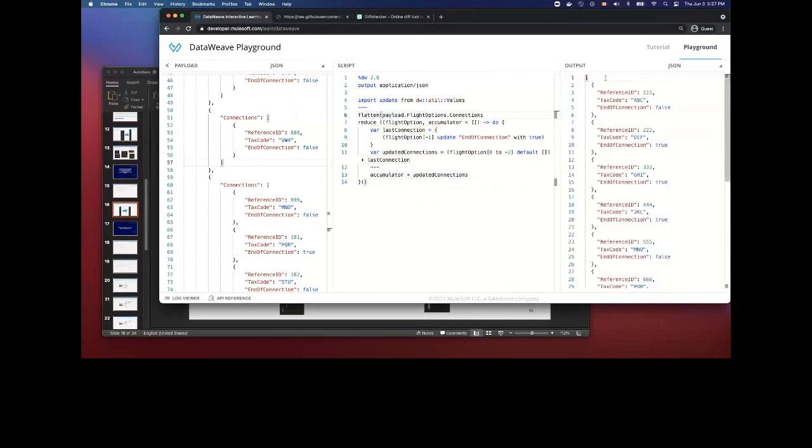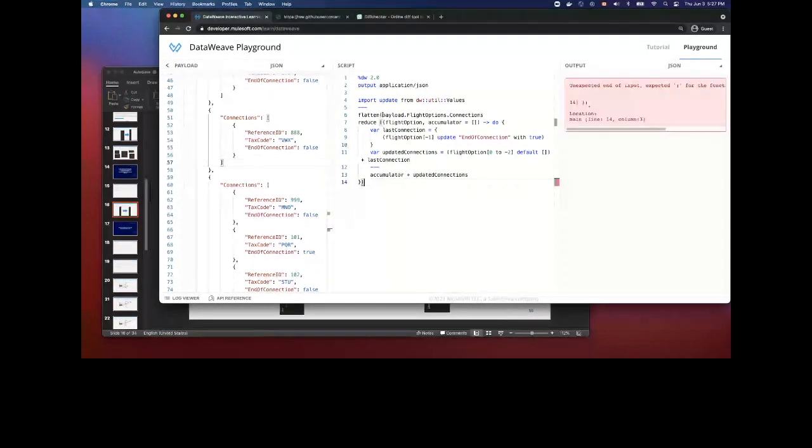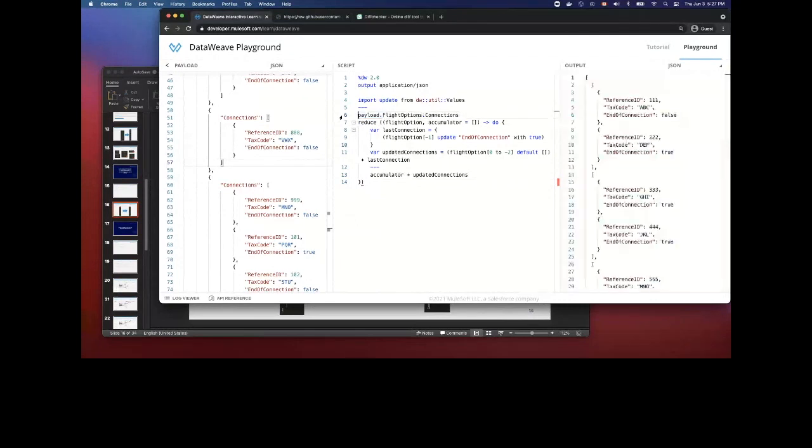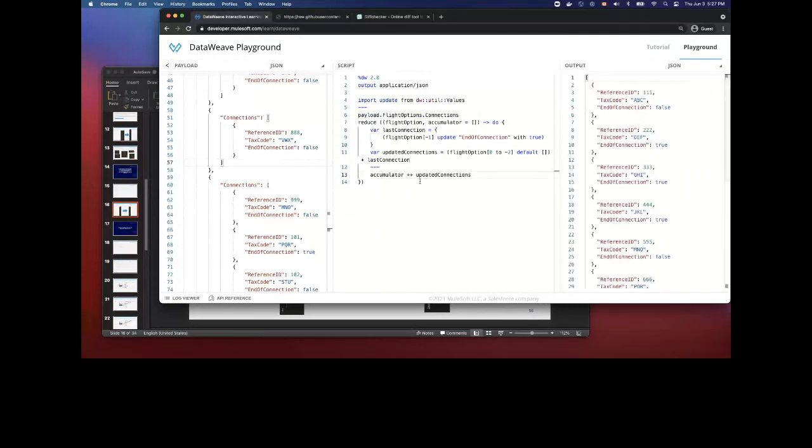This, and it also works. But if you already have the reduce and you're already going through everything once, it's just easier to do it here for performance reasons. You may have some performance issues later, because with the flatten you will be going through the whole thing twice. But if there are no performance issues and you prefer to use flatten, that's also fine. I will do it like this though.